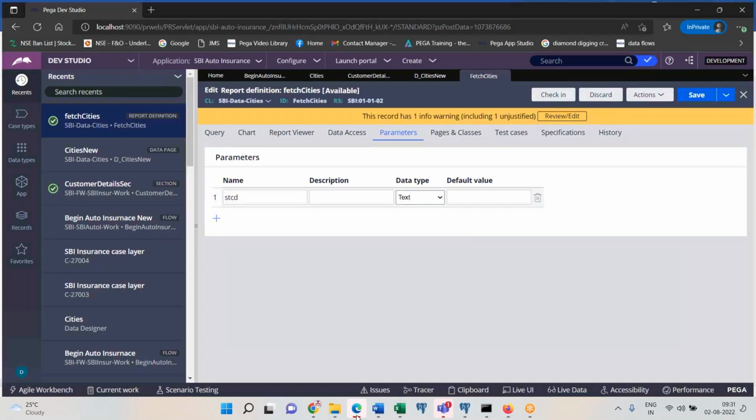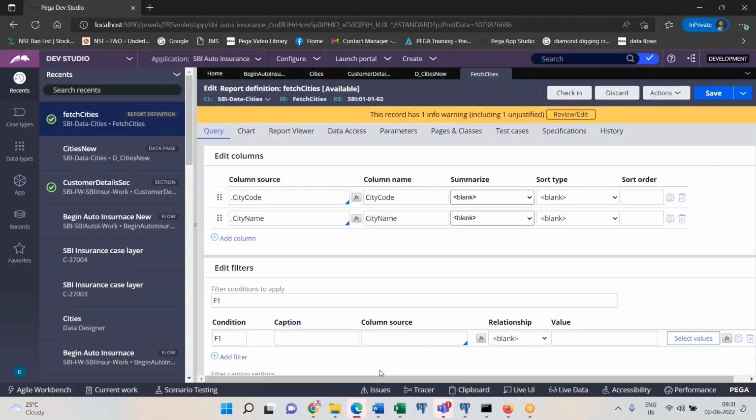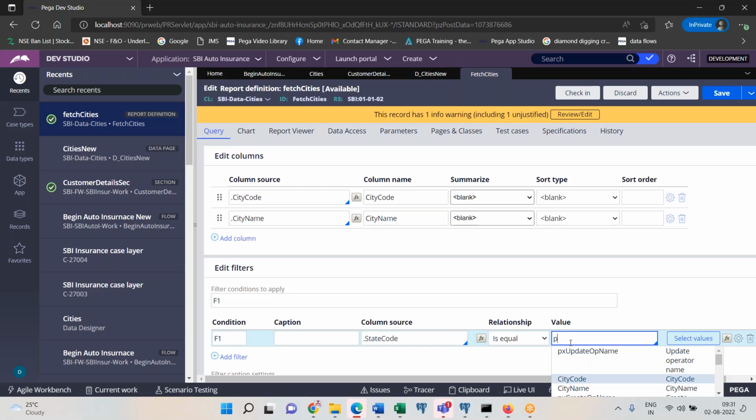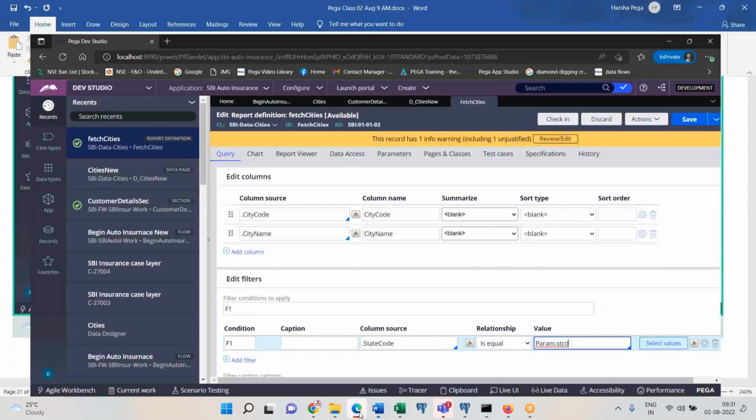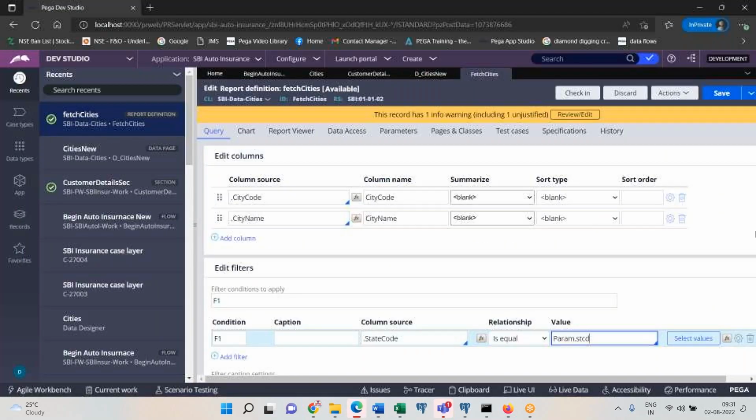Okay. State code. Query tab. Where, what is it? State code. State code is equal to, what is that? Param dot stcd. You can type it. If you're not getting it in the drop down, you can manually type up to some characters. It will show you.